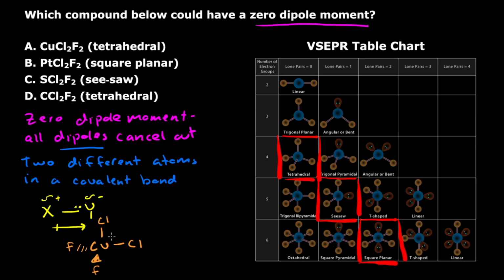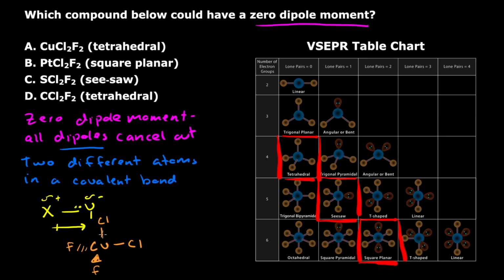Now, I didn't do the lone pairs in this structure right here, and that's because those lone pairs are not going to be important in order to do this question. And so what I want to do is think about this in terms of how these vectors are arranged. If I have this bond here going straight up like this, then I'm going to need one that's going to go straight down in order to cancel this out. And that's not going to be this one right here. This bond right here is coming towards us.